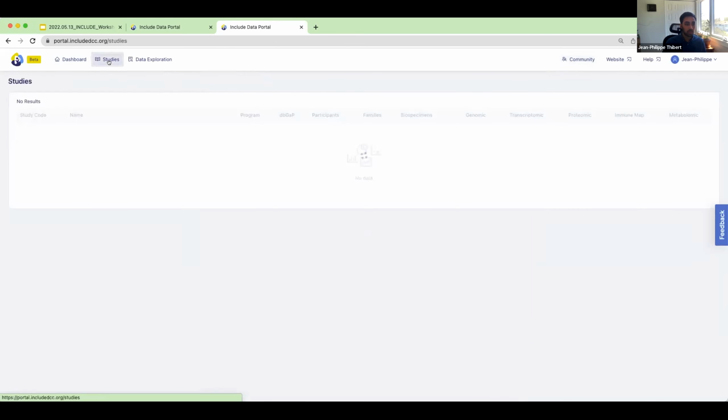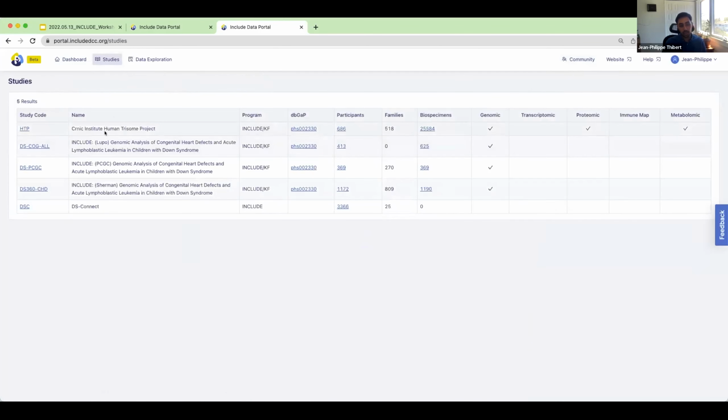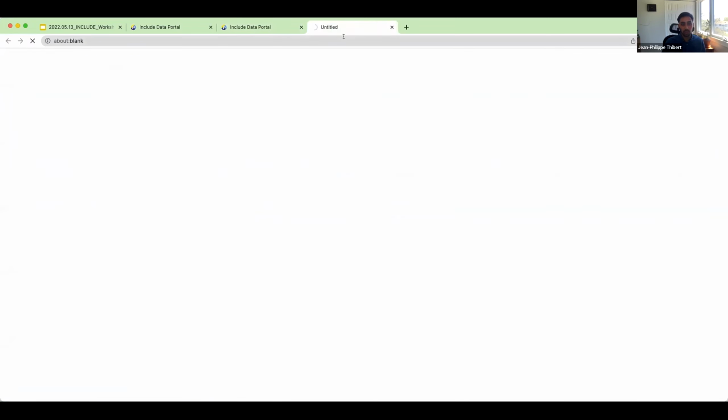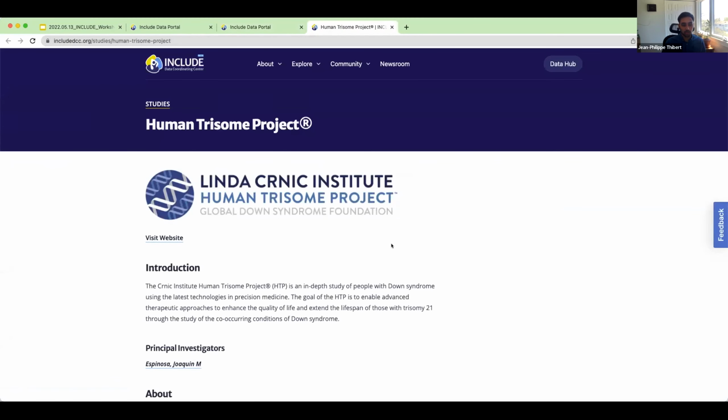Jumping to the studies page here, this lists the different research data sets that we have. So we currently have 5. We have HTP, DSCOG-all, maybe the names are a little bit more speaking to you all, DS Connect. And so we have the study code, which here, if you click on it, again, will bring you back to the Include website. Yeah, there you go, a little bit of a load.